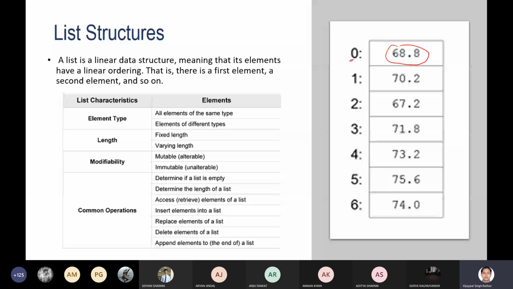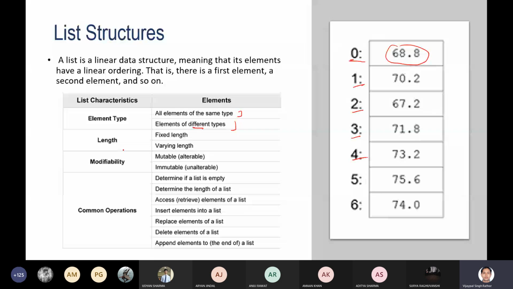And this is the first item, this is the second item, this is the third item, this is the fourth item, है ना? So all these items are stored in this ordered way. Means this is the item at the first index and this is the item at the second index. So all the items will be stored in an ordered way. Okay. So here, what are the types that you can store in this list structure? You can store same type elements or different type elements. In a single list, you can store integer values as well as float values, integer values as well as string values. So different types of elements you can store in the list.